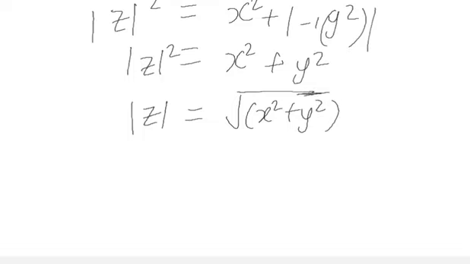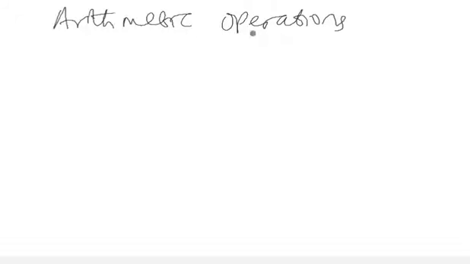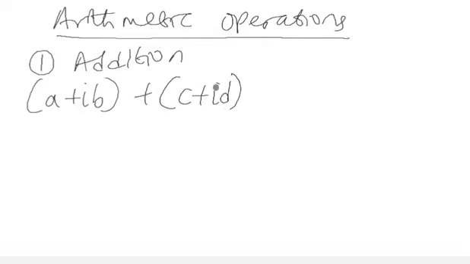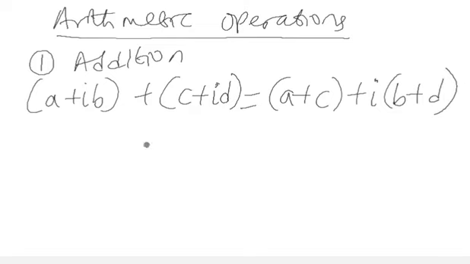So now let's carry out some arithmetic operations on complex numbers. Basic arithmetic operations. The first one we'll be dealing with is addition of complex numbers. So we have a plus ib, this is the complex number, and you have to add it to another complex number. The real part will add itself to the other real part, and then the imaginary part will come together. i is common to both of these. We have b plus d. So the real part here together.